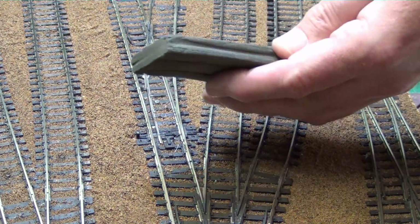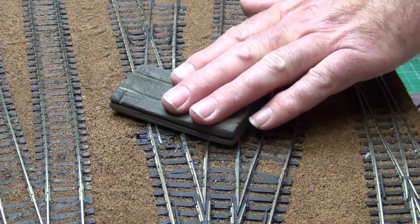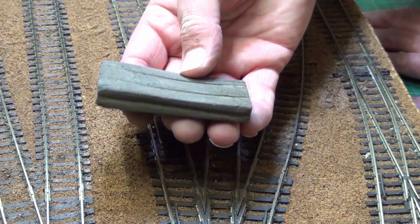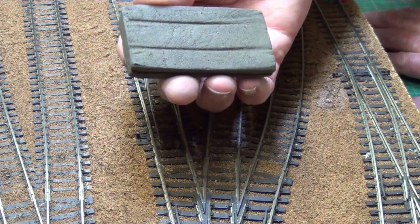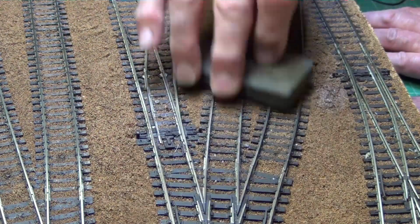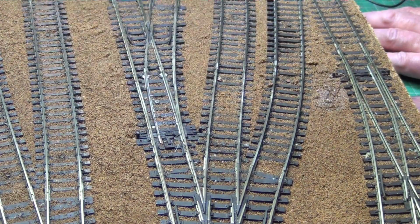You'll see a picture of the ones I use. They're readily available, you can get them on Amazon and places like that, and they're much better than track rubbers because they're not as coarse, they're really fine. In fact, you can get a finer one than this, and they come in different colours to denote the coarseness. This is, I think, a medium. You can get a brownish one, which is even finer, and the finer they are, the less damage they do. But they will still take off paint and PVA off the railheads and do a very good job of it.